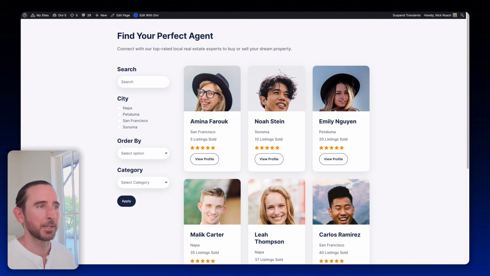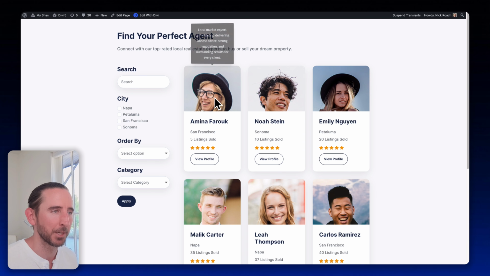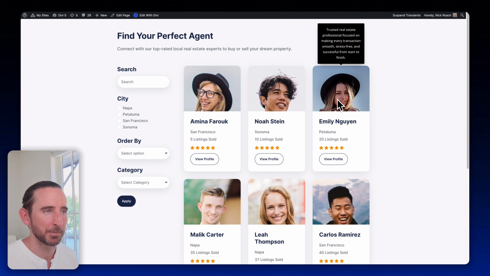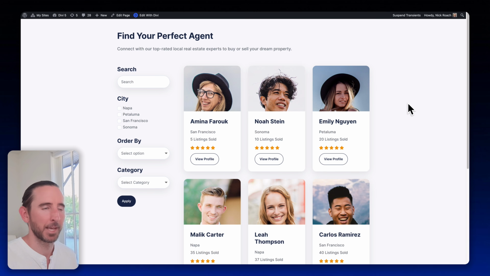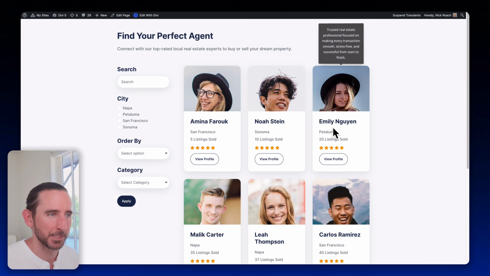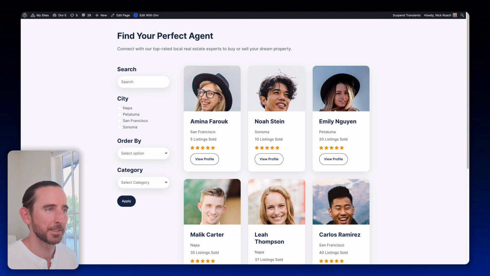In fact, while I was building the demo layout right here for this video, I started building it out myself. I added the columns, added some border radius. I started thinking about how I'm going to create these nested groups to create this layout. And then I realized about 5 minutes in, I have access to the AI agent. Why don't I just use that? And that's what I did. I said, build me this agent listing layout. And this is what it created in less than 30 seconds. And I was done. It was awesome.